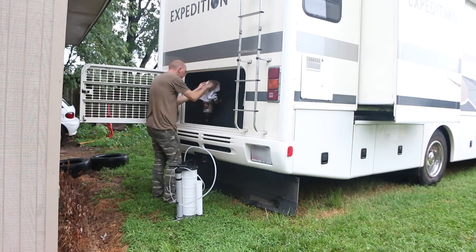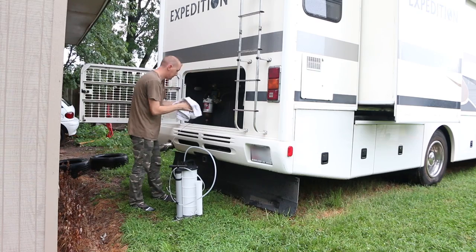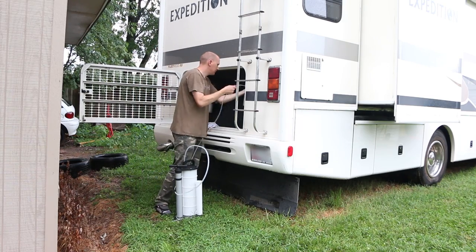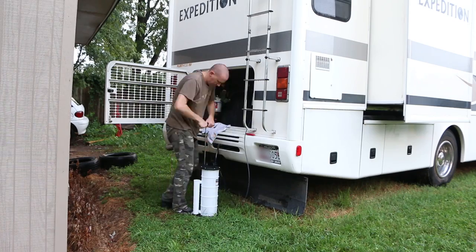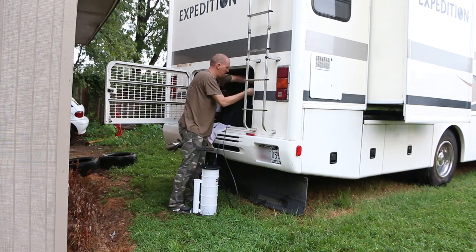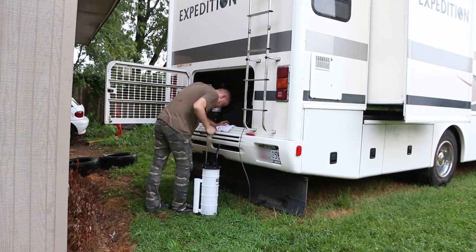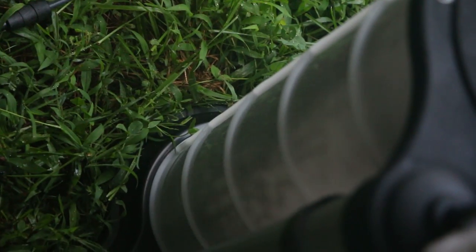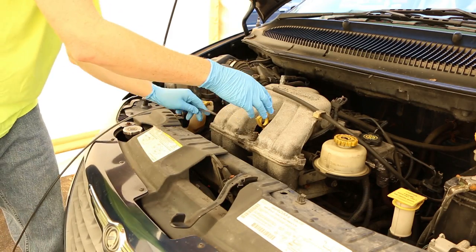The motor was a little warm — I don't think it was at full operating temperature — but I started the extraction and it took a very long time to get all of the oil out. I think it's like four gallons, so I had to empty this a couple of times. I pumped it a whole lot and it ended up creating a vacuum, so you can pump, pump, pump and then just let it sit and it'll extract like a gallon over the course of — for this it was like 30 minutes — but it was really thin oil. This works better for my other cars. But it worked out for the RV and I changed the oil.